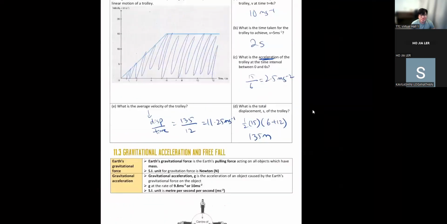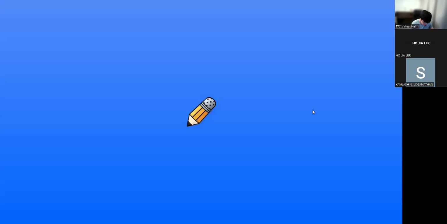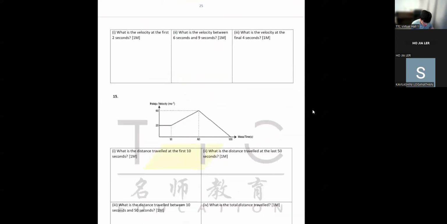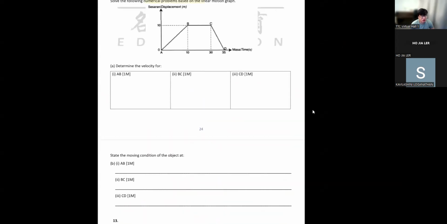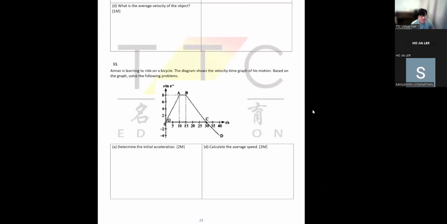Right, so far so good, guys. Unfortunately, I cannot do more exercise with you. These exercises behind, I can't do with you because I don't have the time. So go home, make sure you do all of it. If you're very weak in this graph, you have to do all of it. I mean, you've learned this in maths before. If you know that you are weak at it, please do more exercise. The answer is already posted in Google Classroom. So please do it yourself and check it there. Guys, this won't take you a lot of time. There's no writing or whatever here. It's just calculation, just like doing maths, so it should take you very little time.